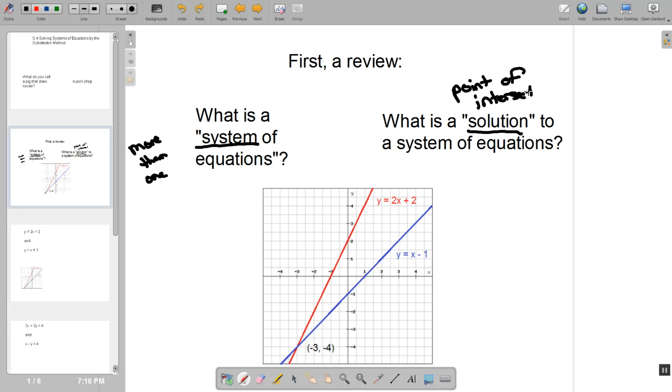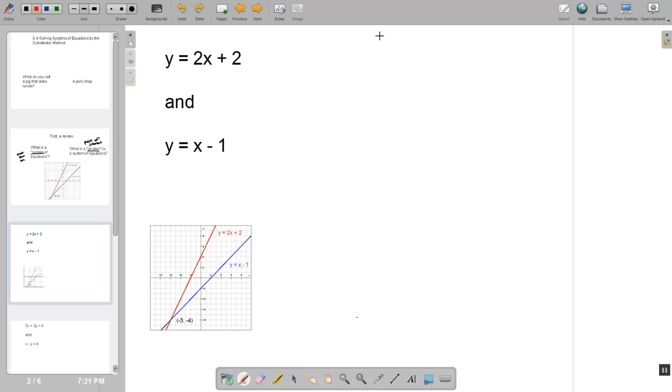And I would say if there's anything that I want you to remember about systems of equations 10 years down the road, it's that a solution to them is where the lines intersect. Now, when we're dealing with story problems, that obviously still means the same thing, but it's represented in a different way. In the last section, we learned how to find the solution to a system of equations by graphing both lines, which we did down here, and then finding the point in which the lines intersect. This section is going to teach us a new way to find the same solution, and it's called the substitution method.